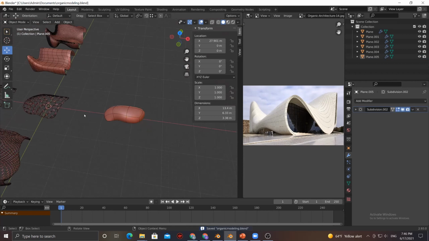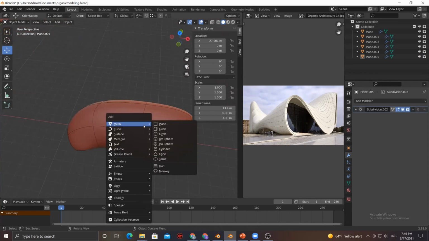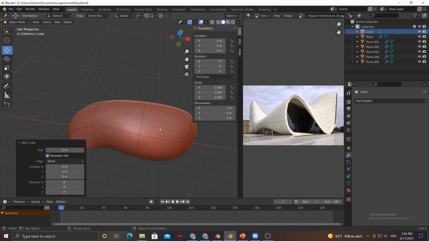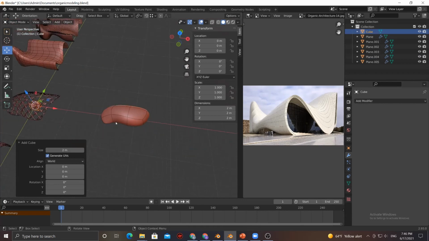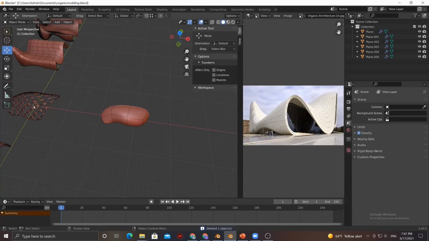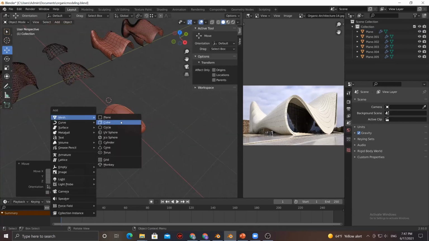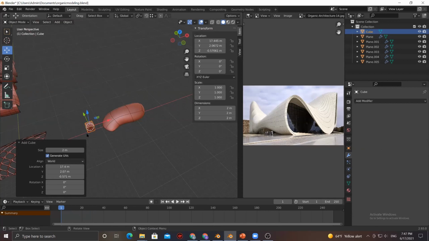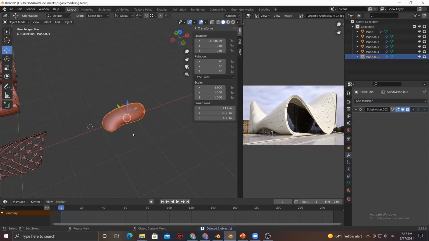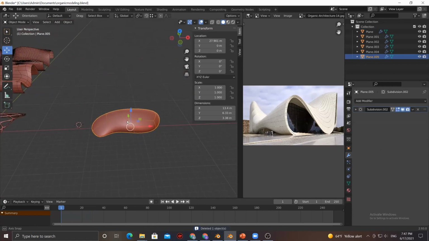By the way, another cool thing: whenever we press Shift A, imagine we're zoomed in and we want to add a cube. So we press Add Cube, and where's the cube? Actually, it's in the center of the scene, but Blender doesn't just place things in the center of the scene, it places things where the 3D cursor is. We haven't actually touched on the 3D cursor, it's this thing in the middle. If we press Shift and right click, we can move the 3D cursor around and place it wherever we want. Now when we press Shift A and add a cube, you can see it appears where the 3D cursor is.